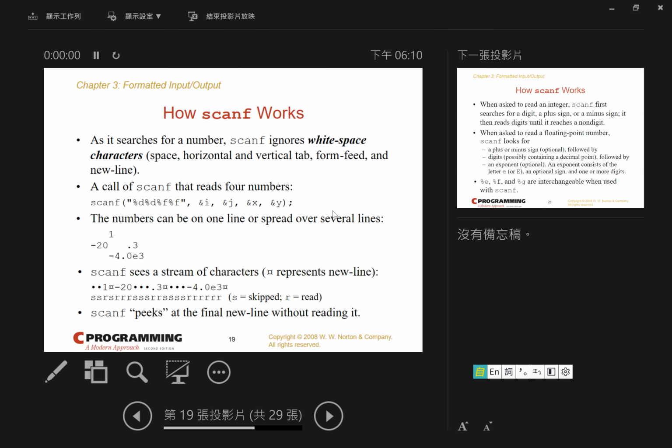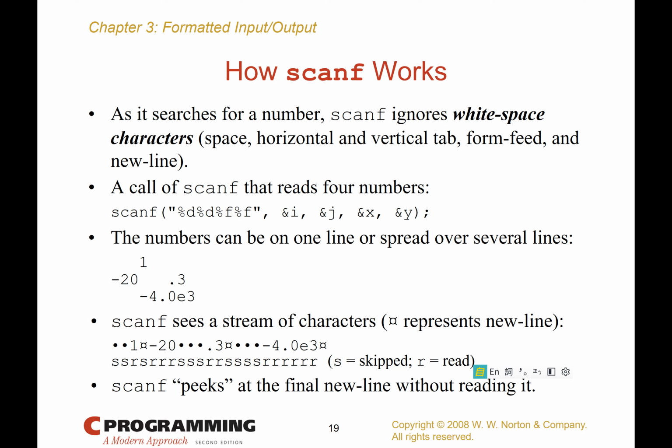Okay. So basically, this chapter is talking about scanf and printf, and this is what I'm talking about. We are going to get 4 values. In fact, these 4 values can be split among different lines.